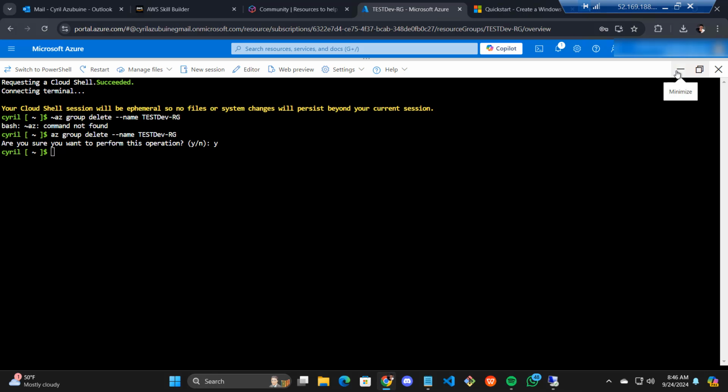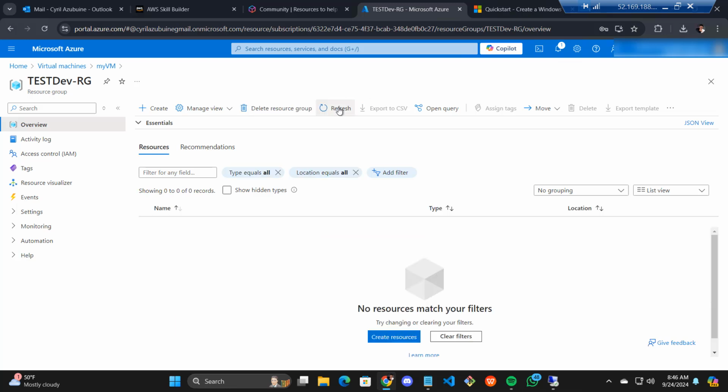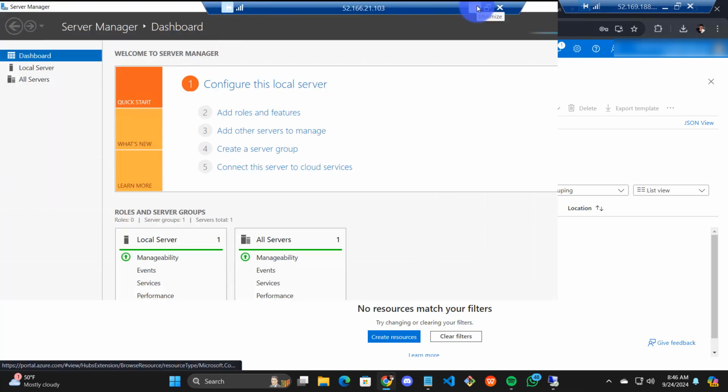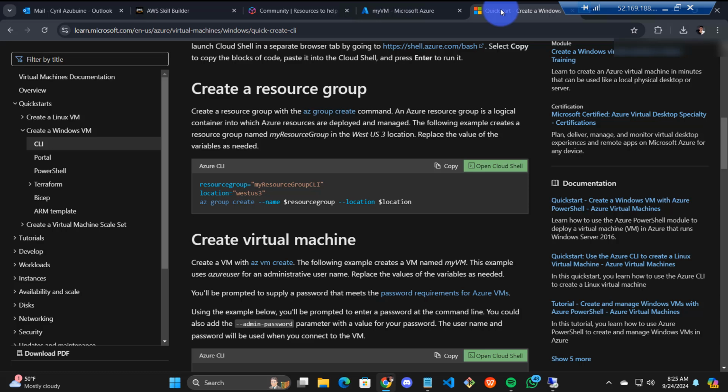If you want to check it, you can refresh this, then you should see, yeah, this resource group does not exist because there's no match. Okay, so the last thing we need to do is to also confirm for other ones. But because of our time, these are other projects you may want to consider, probably deploying using PowerShell. Then in the next video, we will look at how to deploy a virtual machine from the Azure Portal using maybe Terraform, using Bicep, using ARM templates.